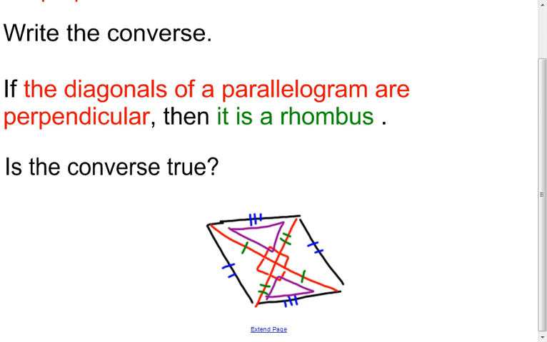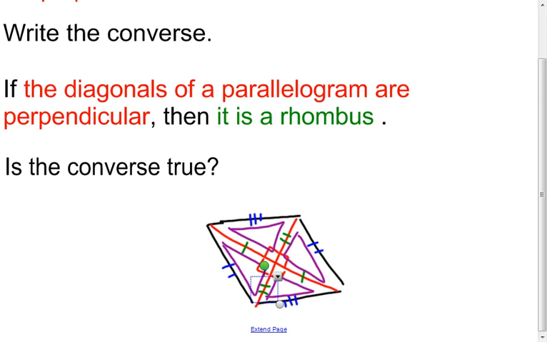But then if I come here and I look at this triangle over here on the right, well, I notice in that triangle it also has single tick, right angle, double tick. Therefore, all three of these triangles are congruent. And the same thing is going to happen when we look at the triangle over here on the right. I have single tick, right angle, double tick. So all four of those triangles are congruent, which means all their corresponding parts are congruent.